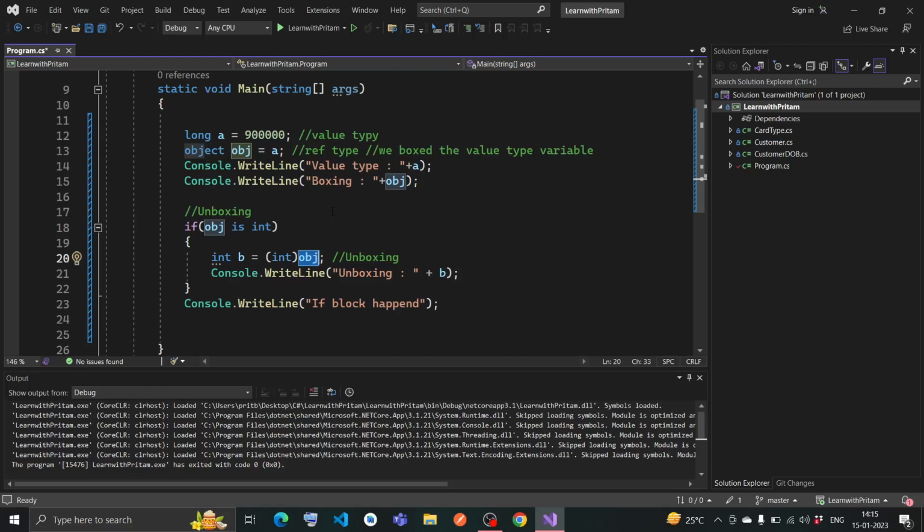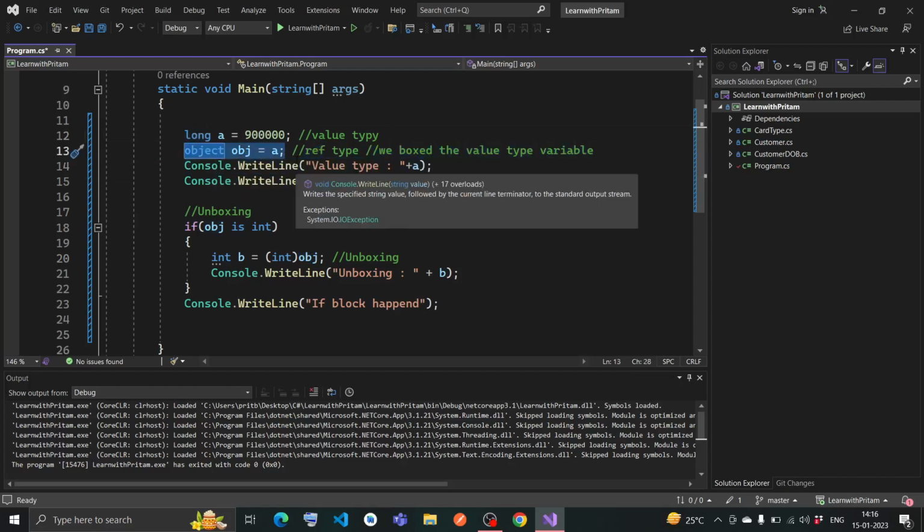Let's say object is a particular bigger box. Inside that bigger box we have many elements, like many things can be stored in that particular box. So let's say long is a copy, and the integer type is a pen cap of a pen. So now for the boxing we have a bigger box, we can store everything there, so there is no issue. If this is a long type, this is a float type, integer type, we are boxing it, so object is always the bigger box so that everything can be stored there, so there is no issue.